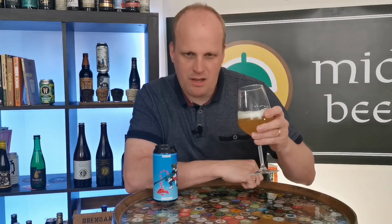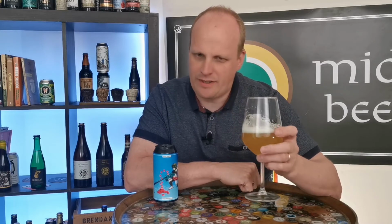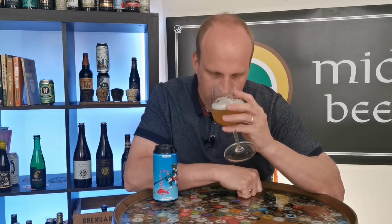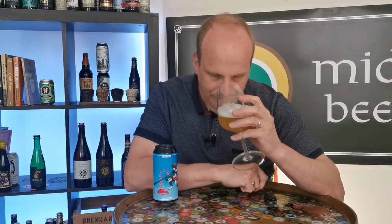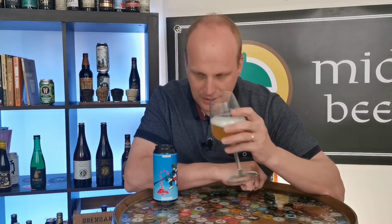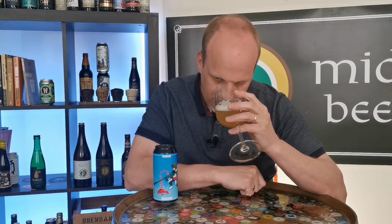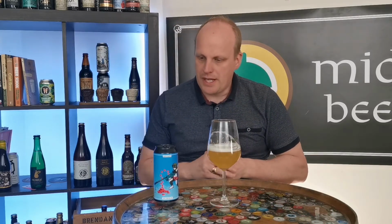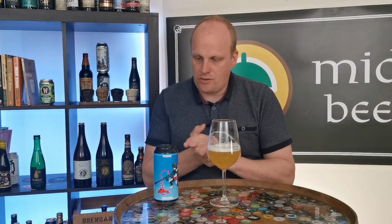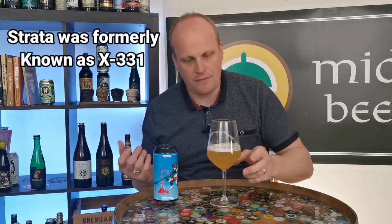I am getting melon and pear coming out of this, kind of like stone fruit, I think, as well. Passion fruit. Ooh. It's so pleasant. I mean, Strata is the wonder hop at the minute. It's absolutely the new kid on the block, and I absolutely love that hop.